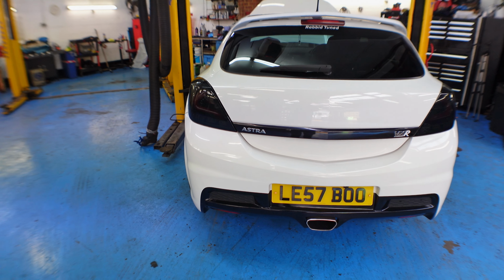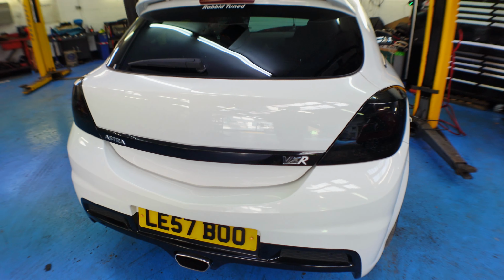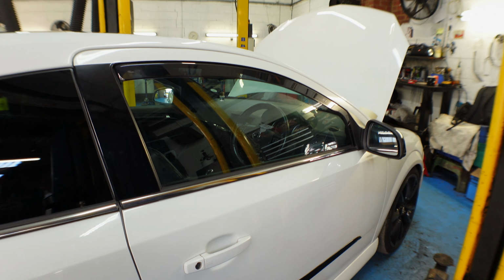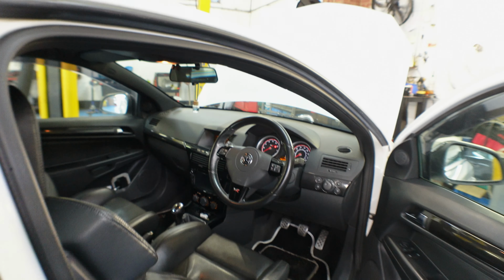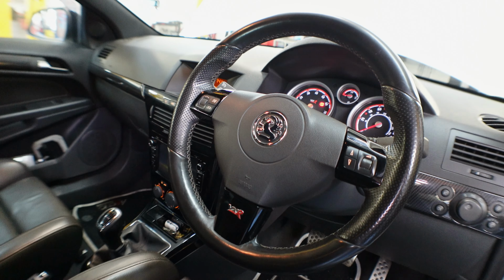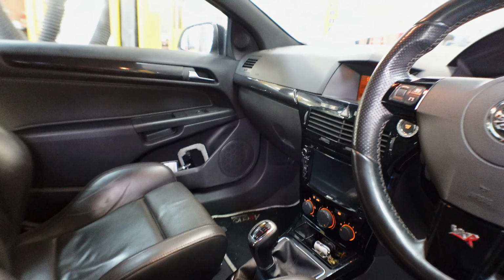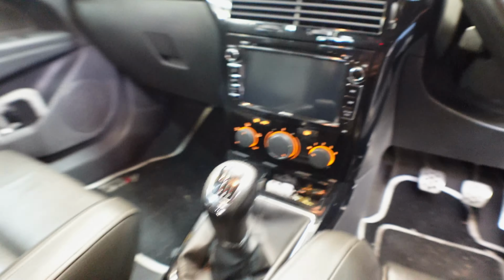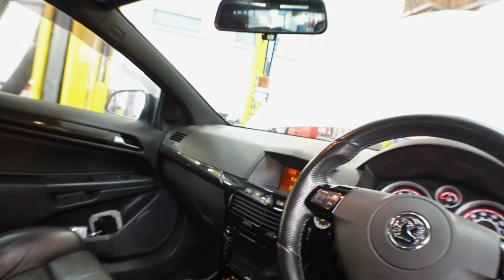Drives very nice. Yeah, very clean looking Artic. Very low mileage. Give you a show of what it's like inside. As you know, with the Artics, they come with the carbon trims already in. Like I say, it's all original, apart from the stereo. It's got one of those pumpkin stereos in there, like me. But yeah, she enjoys the car, she likes it. Like I say, she's one of these ones who likes to have stock cars, basically.